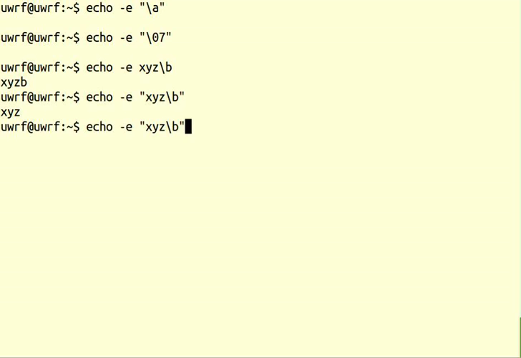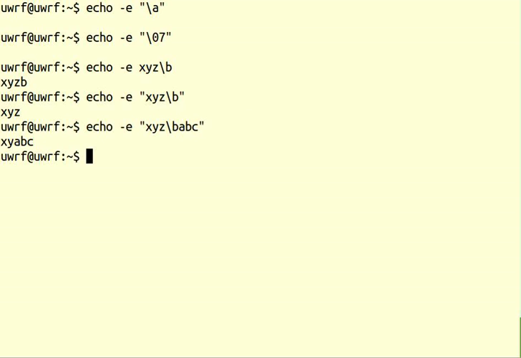So how can we test that further? Let's try that. Okay, so this \b is a backspace, and then it should wipe out the Z and type ABC. See if that works. There we go. So it did an XYZ and then backspaced over the Z and then put in the ABC. That's why you don't get the Z.